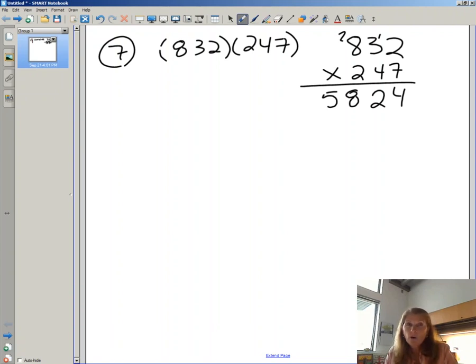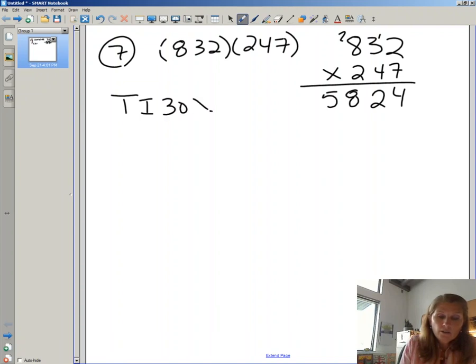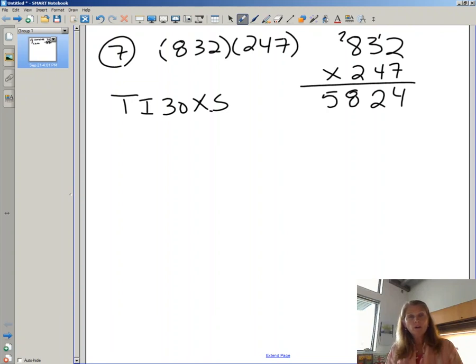Also, if you go out and buy a calculator, not an expensive calculator, no one needs to go buy a graphing calculator and pay $80, $150, whatever. That's ridiculous. For this class, you could get a calculator at the dollar store for $1 and check your work. But the best one, if you're going to go out and get one anyway, would be a TI 30XS. That would last you all the way through all the math classes you'd have to take, even probability and statistics in college.